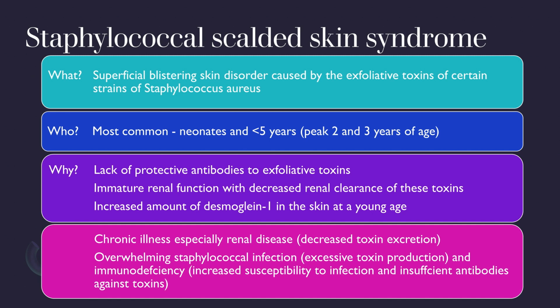Okay, so staphylococcal scalded skin syndrome, what is it? Superficial blistering skin disorder that's caused by exfoliative toxins. So just because you take a swab from that area in real staphylococcal scalded skin syndrome, you may not even get the staph because it is toxin mediated. Okay, it's desmoglein 1 mediated disease. So therefore, you may not even isolate the bug itself. Who gets it? Mostly the neonates.